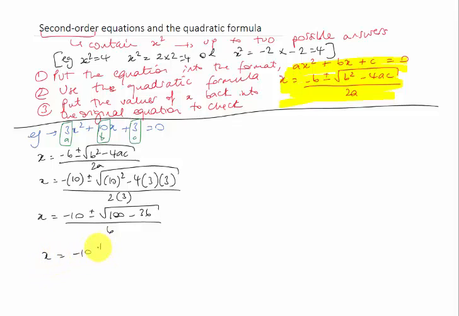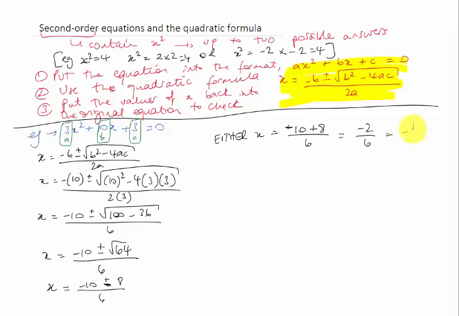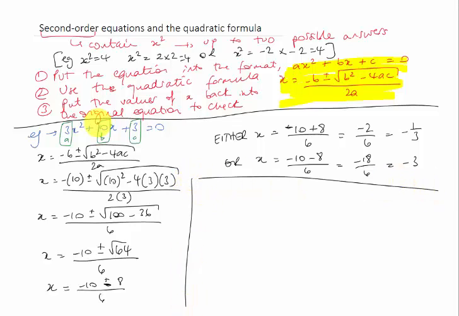So x is equal to minus 10 plus or minus square root of 64 all over 6. So x is equal to minus 10 plus or minus 8 all over 6. So this plus or minus, that means that either x equals minus 10 plus 8 over 6, which means that x would be minus 2 over 6, or minus 1/3, or x is equal to minus 10 minus 8 all over 6, which would make it minus 18 over 6, or minus 3. So these are the two possible values that we can plug into here, and that'll make this whole expression equal 0. So let's just check that, make sure we've got it right.